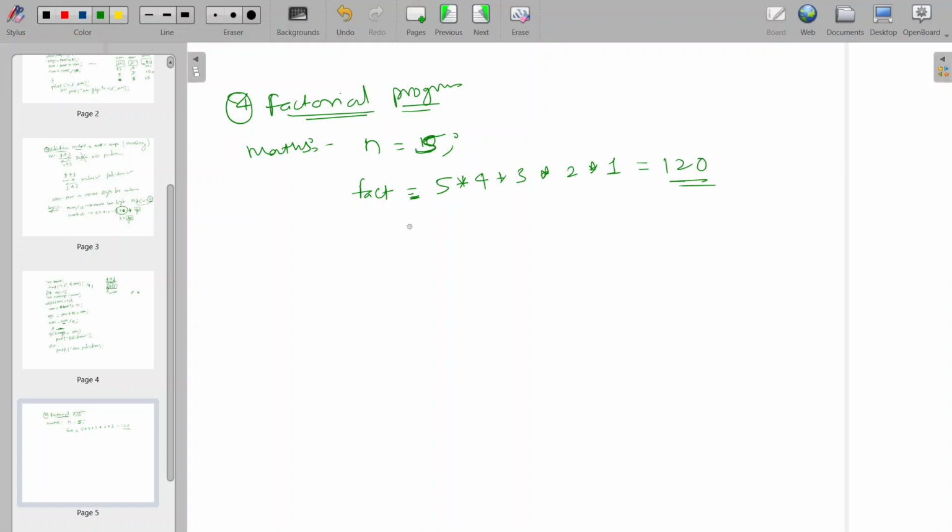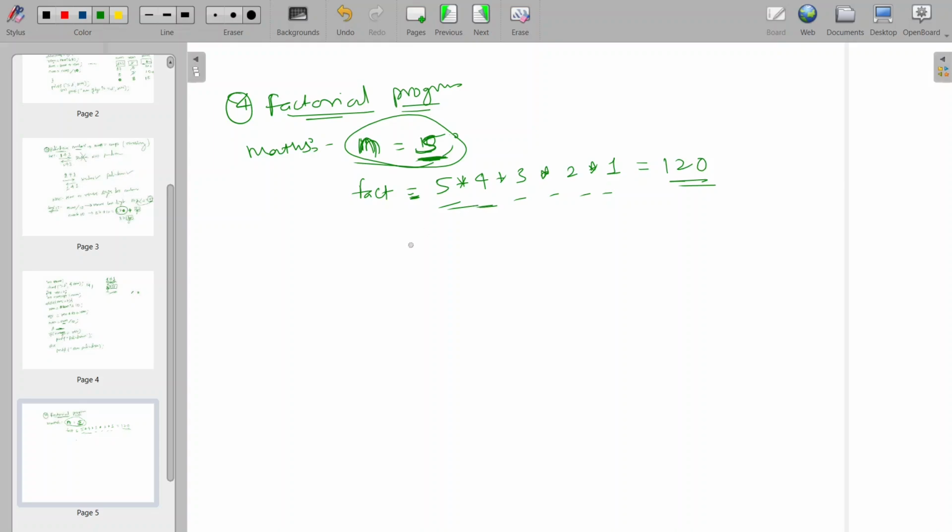How can we implement this in the code? So guys, how can we think now? We need to implement this in the code. What will the user put? He will put only this number. So we have only this number, and from this number, how can we find it? Now, can you see this is a repetitive task? Multiplying is the repetitive task we are doing, and we know that if we are doing any repetitive task, we need to put it into a loop.